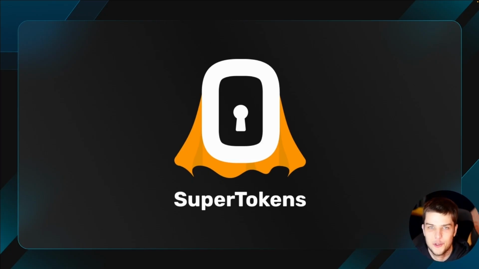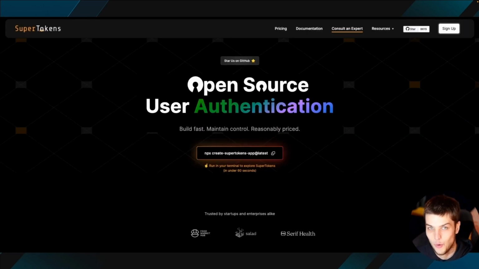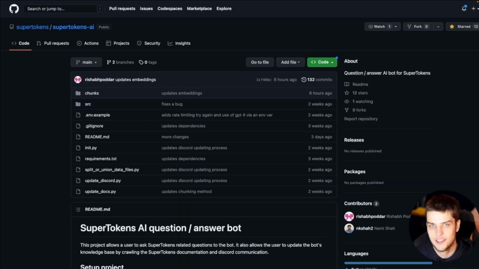If you don't already know, SuperTokens is an open source user authentication framework, meaning you can host it yourself if you want to. They have SDKs for React, Vue, Angular, Express, and beyond, so you can have any sort of authentication strategy for any sort of stack you might be running. The team works on more than just auth stuff, though. They have AI development going on, like a lot of groups, and today we're going to be delving into one of the most recent projects being cooked up by the team, SuperTokens AI.